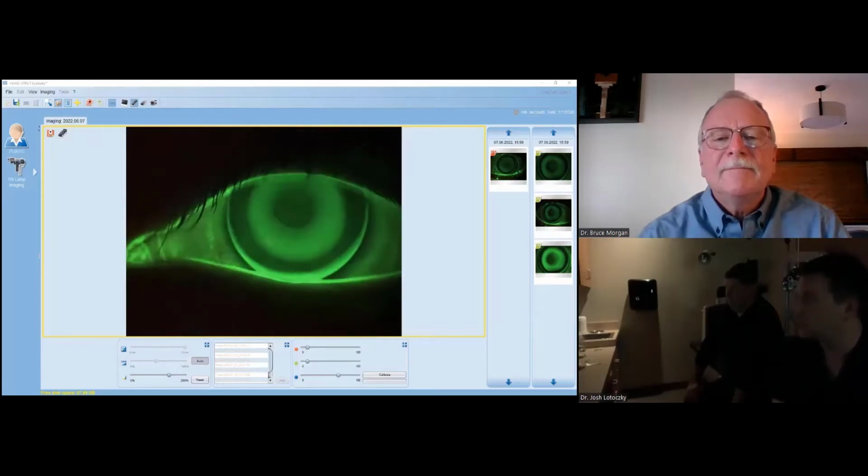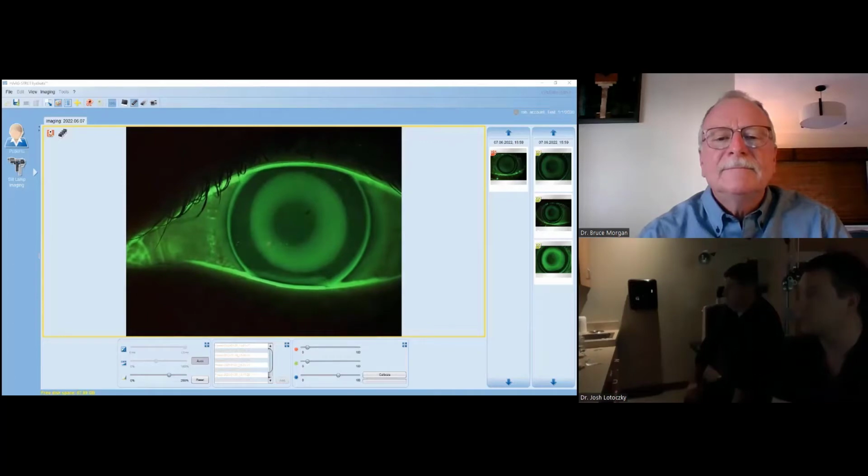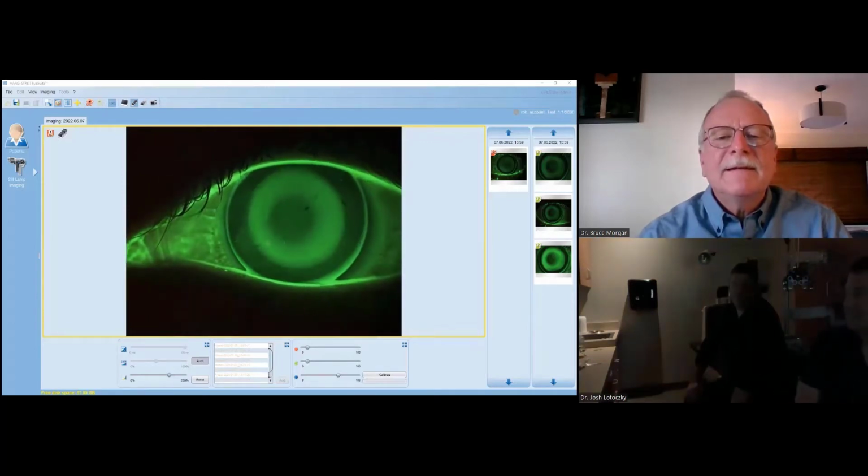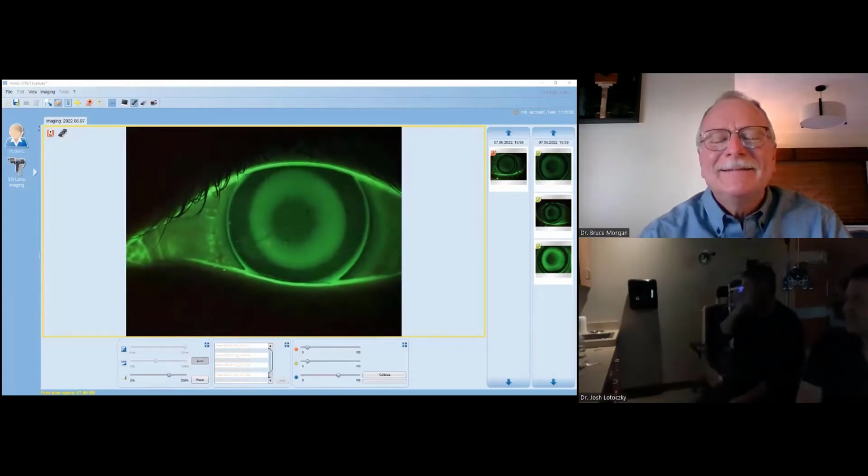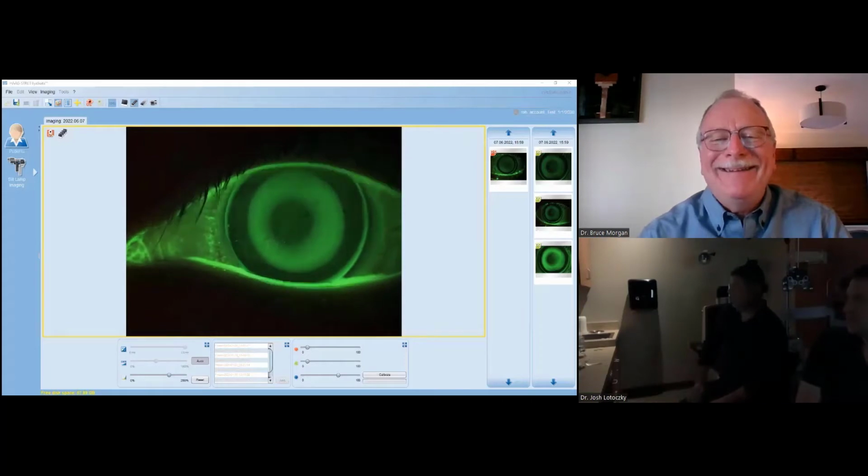And now it looks quite different than when it first went on, when there was no darkened area. You can at least tell it's an Ortho-K lens now. It doesn't look good, but it's at least an Ortho-K lens again. Yeah, it's getting better. It is.